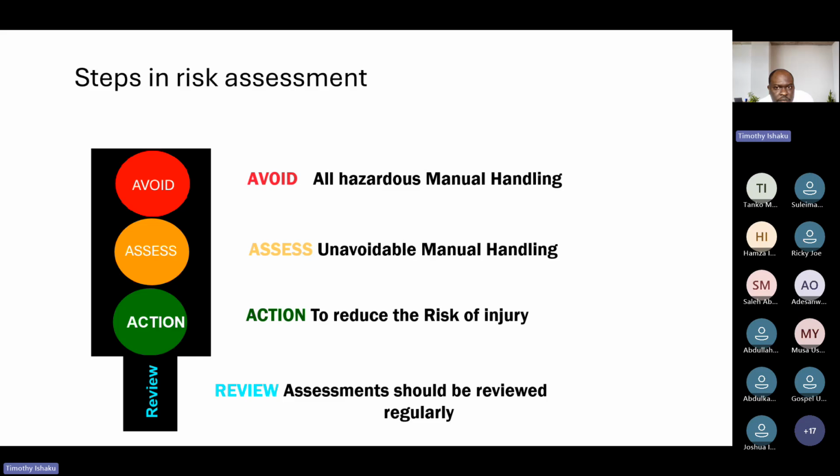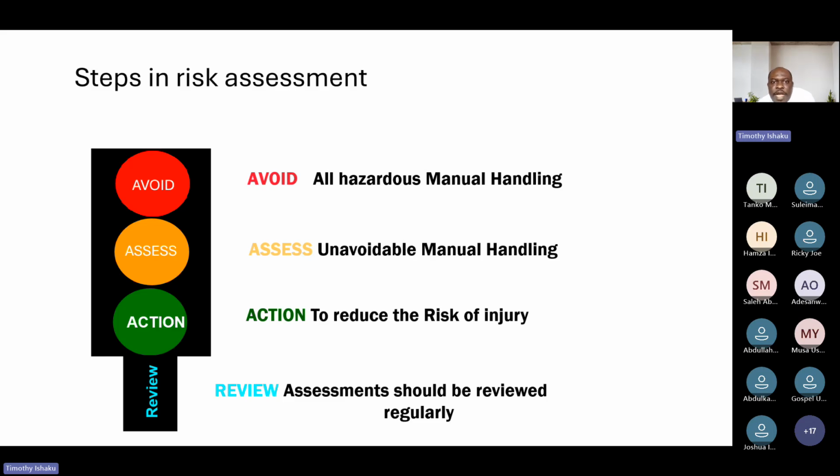Completely avoid any activity that will present a risk of injury. Now, I'm not saying you should lose your job or that you can't do things in your place of work. But it's good practice to discuss when you think there is a likelihood of injury, and where possible, avoid it. You can do that by speaking to your manager. If it doesn't need to be moved, don't move it. If it doesn't need to be done, don't do it.